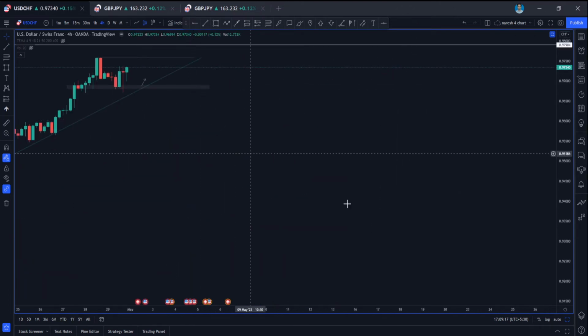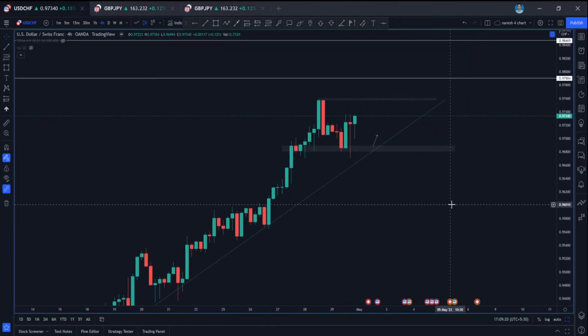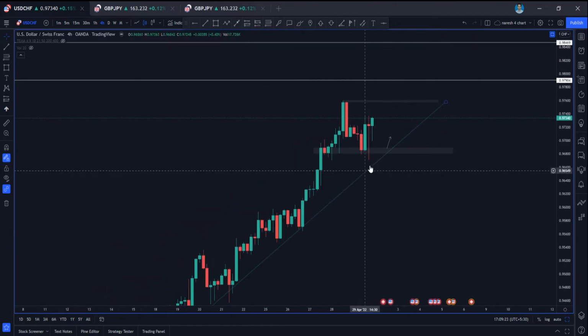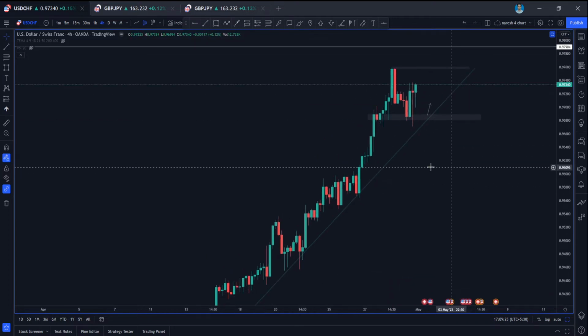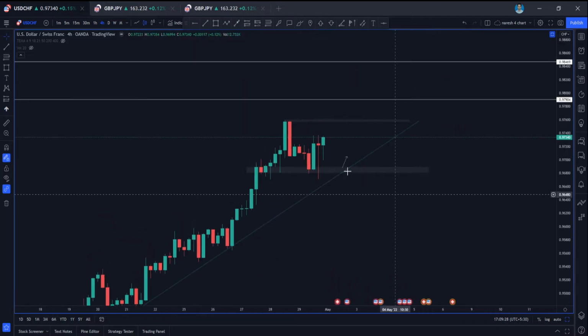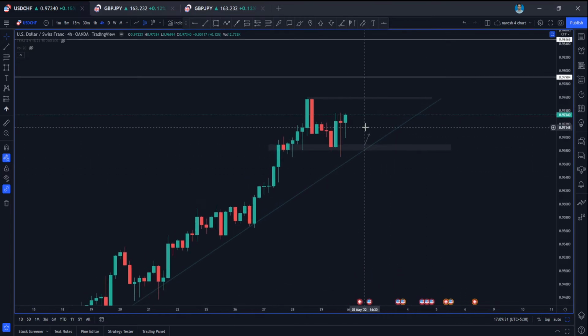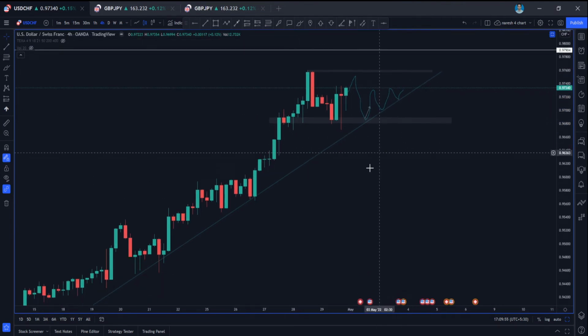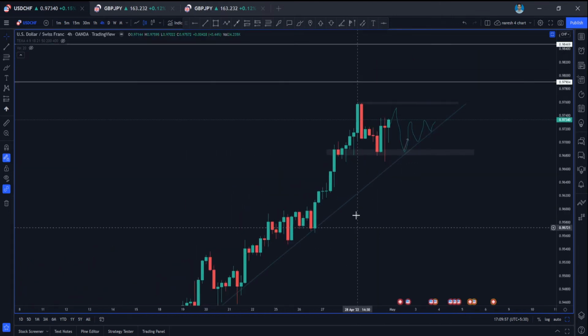So next would be USD CHF, guys, and USD CHF is super bullish compared to other USD pairs, because you can see the size of this rejection here and it is moving up again. As we have seen in DXY, it is due for a pullback. What can basically happen is it can consolidate here like this, and if you are able to see some kind of big candle, like a green engulfing candle in the 1 hour time frame in this zone, forming a higher high here, again I will be looking for long entries in this area, because we can clearly see the power of this trend line and it is super bullish.